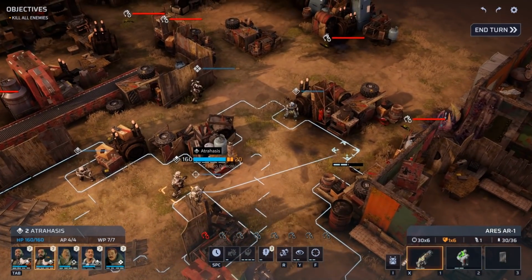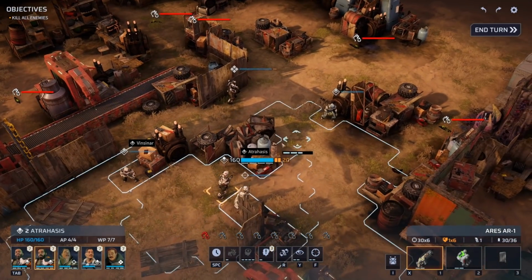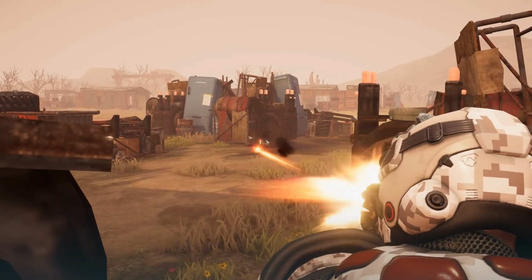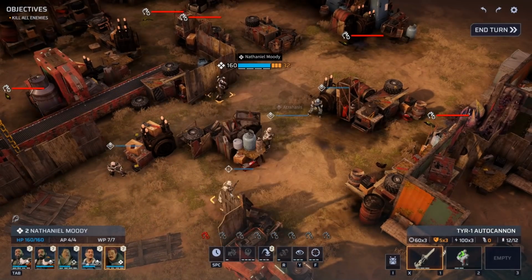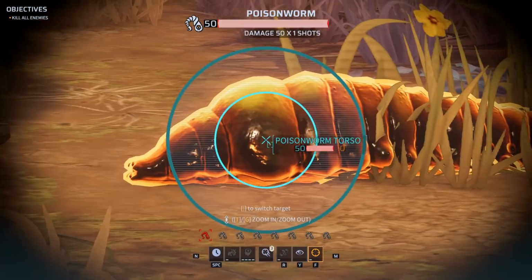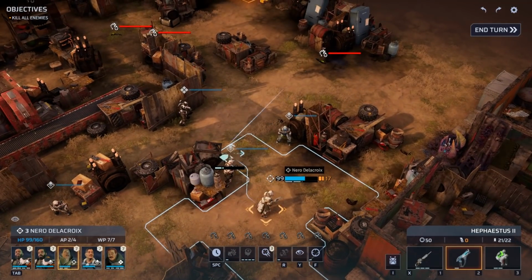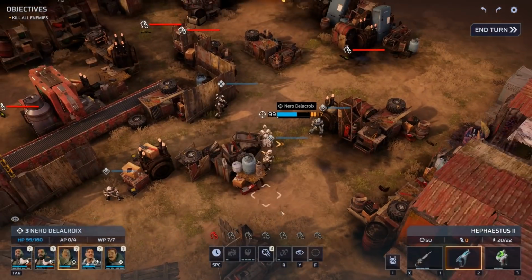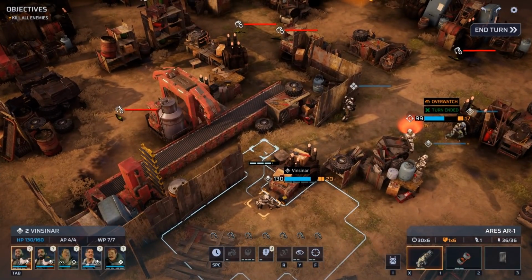Pistols are also really good at killing these guys as an option. And as you can see, assault rifles sometimes not so good. So the efficiency of pistol snipers is you can potentially eliminate multiple worms per turn, and then you can put your free Overwatch down to kill one as they approach again.